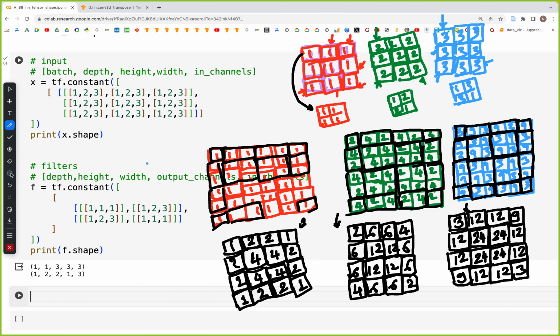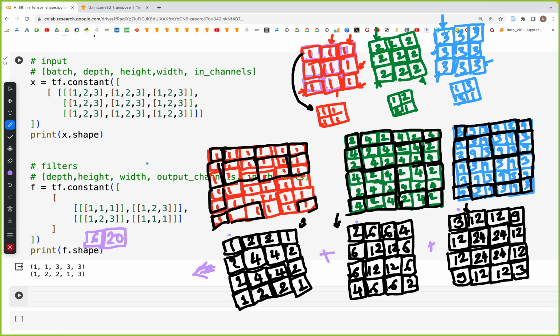Now we are going to move to our final step, and in the final step what we need to do is add all of these values and put them on this side because there's no space on the right. So the very first is we add 1 plus 2 plus 3, that is 6. So we create a cell that is 6, and then we have 2 plus 6, 8, 8 plus 12 is 20. So we create a square and put a value of 20 in it.